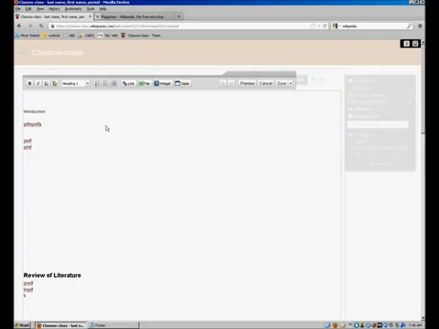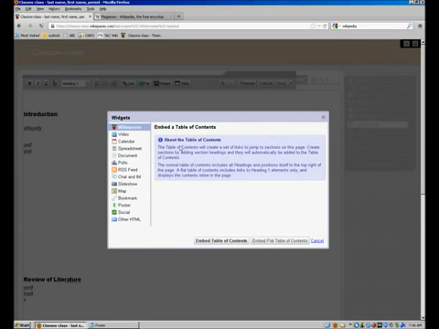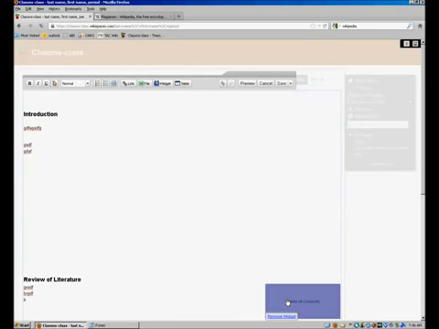First thing you want to do is create a table of contents. So if introduction is your header, you make that heading 1, and that's what I've done here and all the way down. Then click on widget, click on table of contents, then embed table of contents. And it's all the way down here, but you can click and drag it up. And I'd keep it on this side, just for ease.